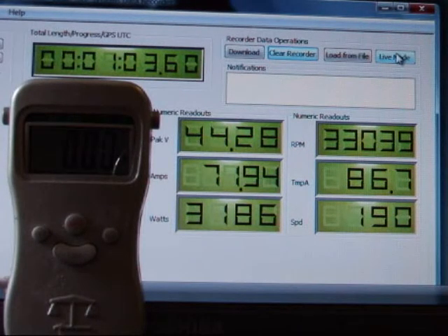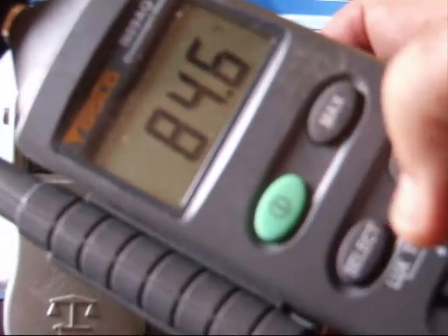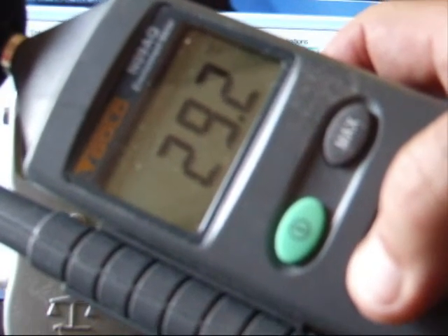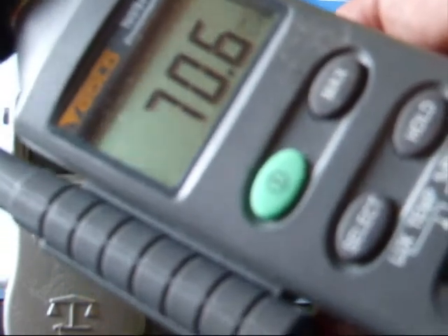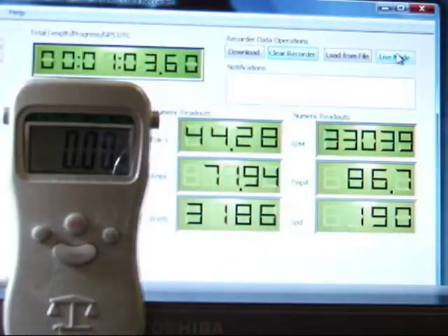We have the Noise 1527 1.5Y on 12S. This is the second test of today, mainly because I've altered the timing from standard timing to high advance on the castle controller. We now have an ambient of 84.6, which is nearly 30 degrees centigrade, and a relative humidity of 46%, which is up a little bit as well.